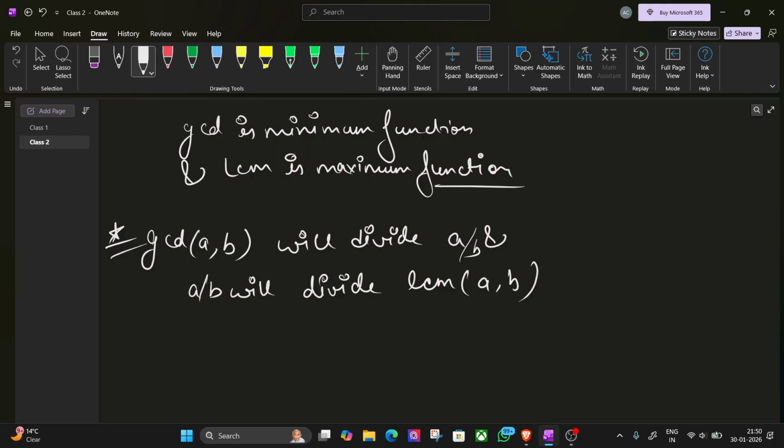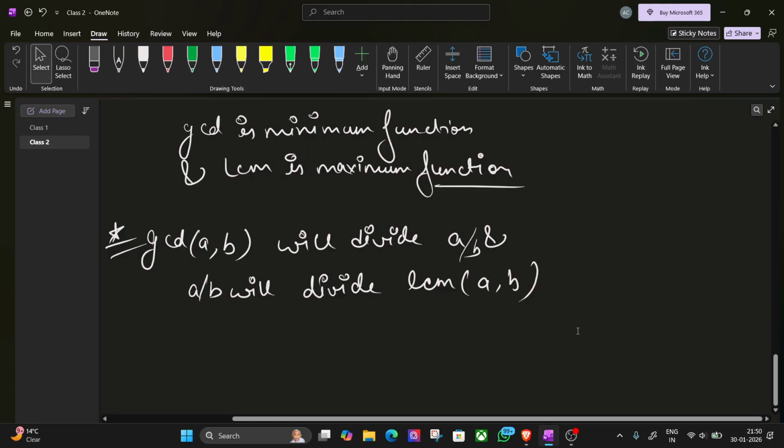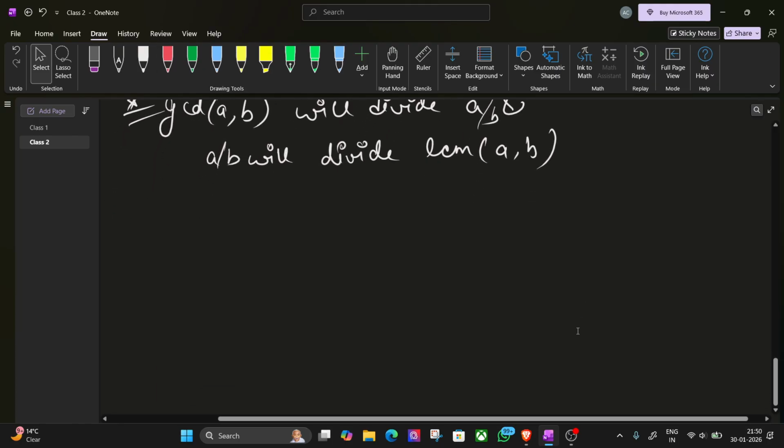You may encounter it somewhere. This is the theory part. We are covering theory right now, then we will move towards some problems.